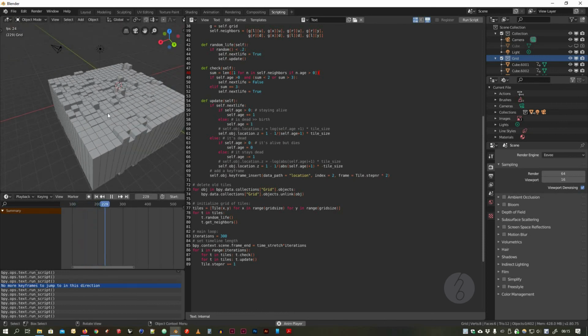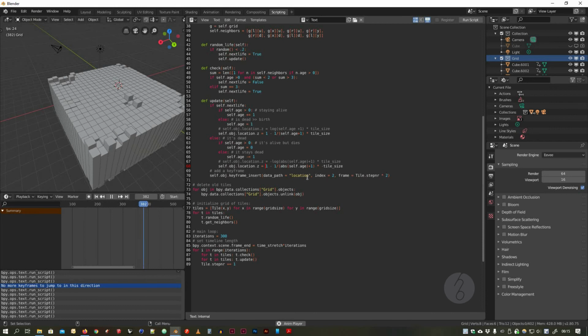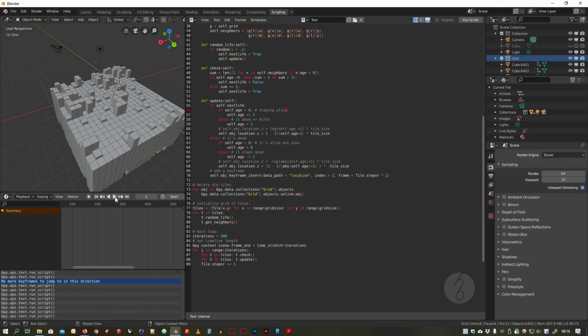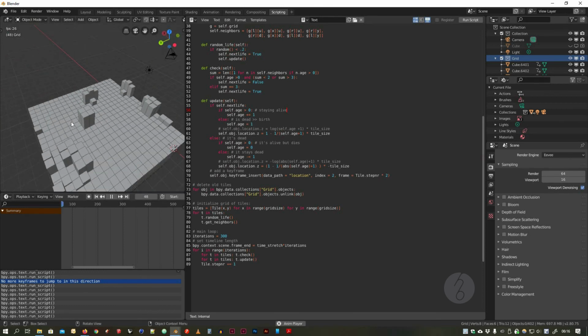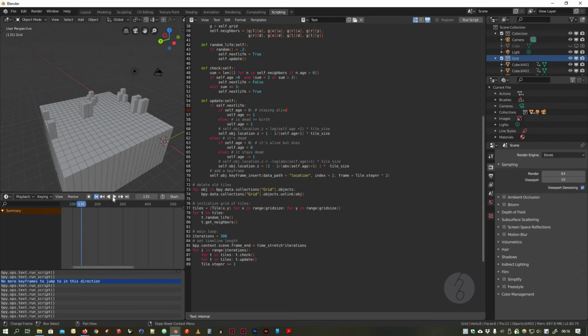So, I think it did something wrong there. Of course, this has to be in parentheses. Run script. So this looks kind of the same.